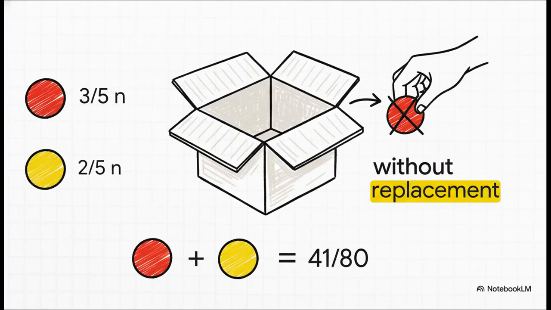So, let's lay out the facts. We're going to let n be the total number of counters. The question says 3/5 are red, so that's 3n over 5, which means the rest, 2n over 5, have to be yellow. Now, this next part is absolutely crucial. She takes 2 counters without replacement. That little detail changes everything. And finally, they just give us the probability of picking 2 of the same color. Just getting the stuff down on paper is your first big step towards those method marks.